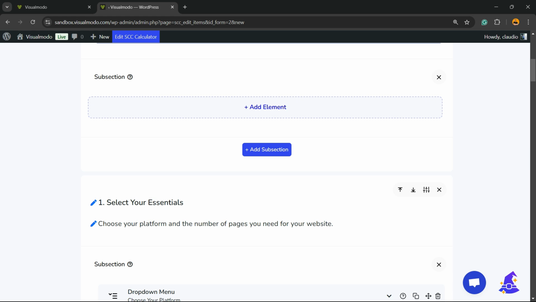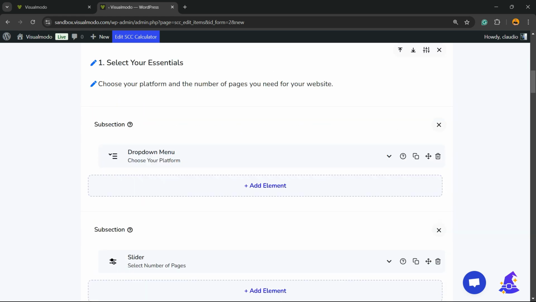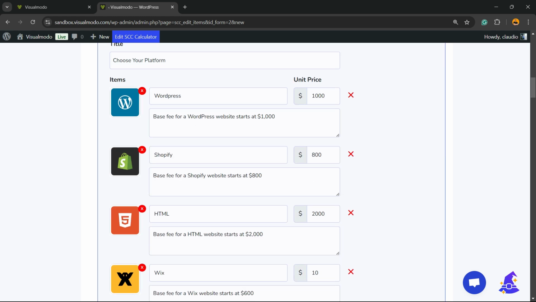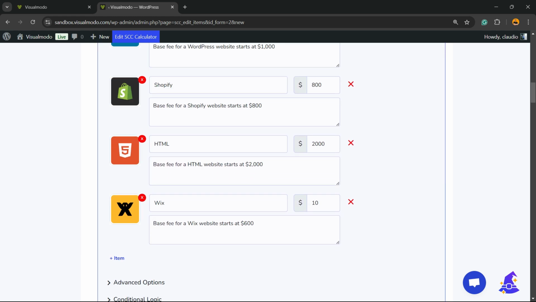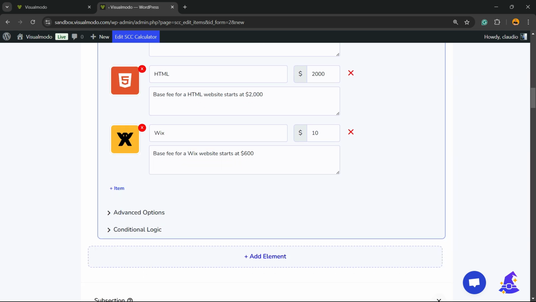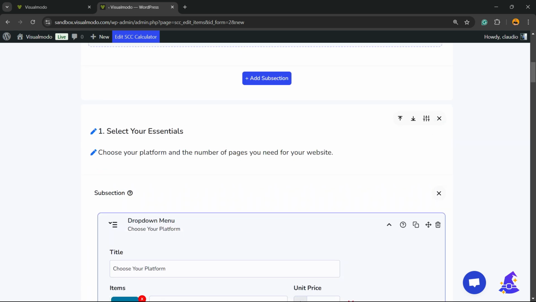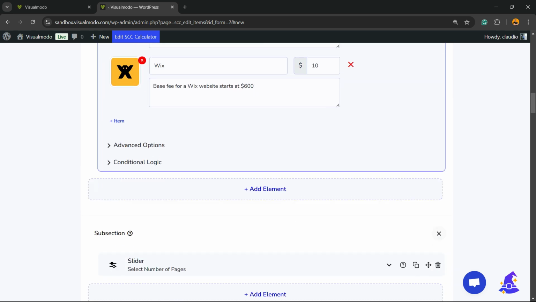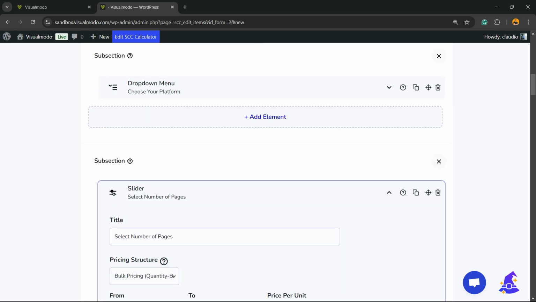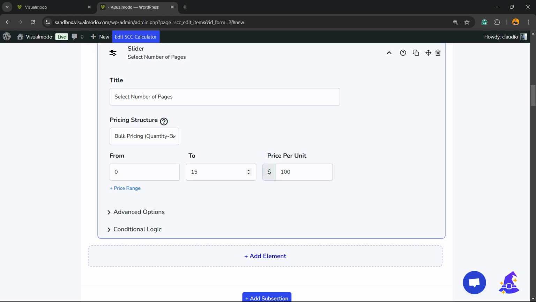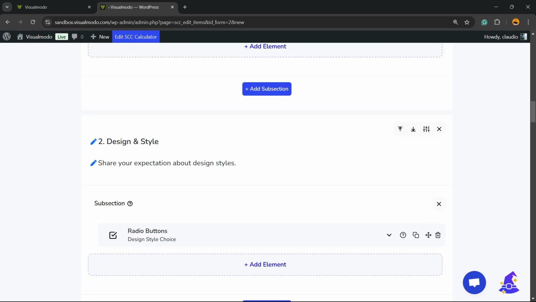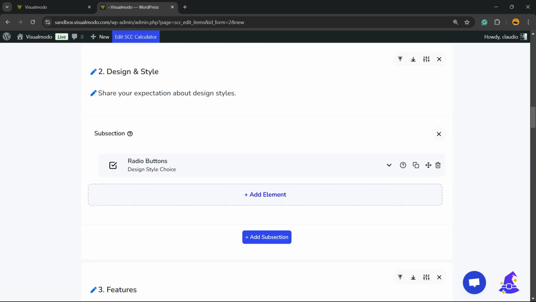Select your essentials. Choose your platform. Right here we have a drop down menu with WordPress, Shopify, HTML, Wix. You can choose the platform that you wish. Then a slider with the options and the cost of these options, and the design and style.